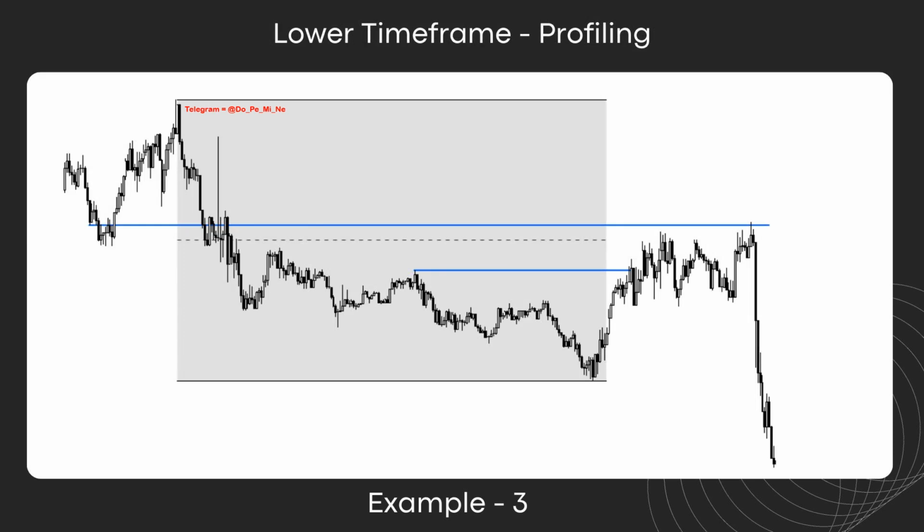Now this is how it would look on the lower time frame with market profiles. So you can see price took out first of all the discount key level in the form of this high right here, but it only offered this retracement. Then price expanded above again and tested the premium breaker block key level on the higher time frame, and from there price reversed and exploded to the downside. This is exactly how you can catch expansions on the higher time frame and reversals on the lower time frame. These are the exact same concepts you're gonna use in a logical framework to catch expansions or reversals, right?